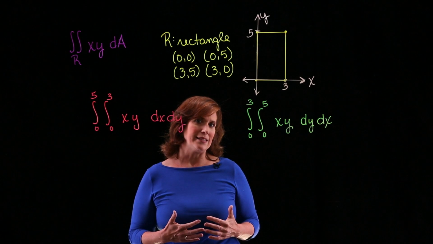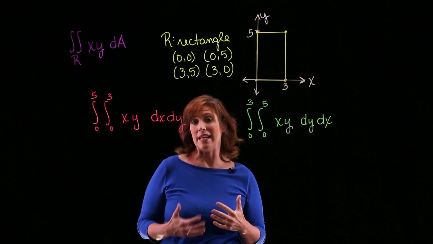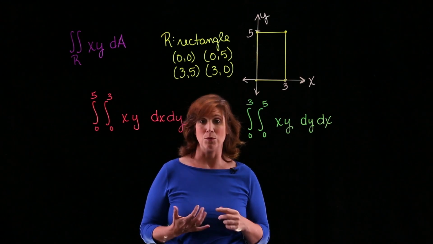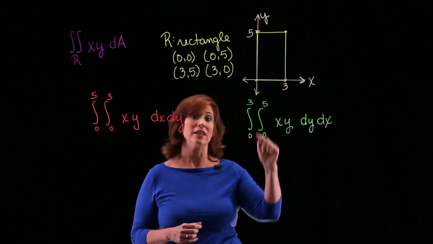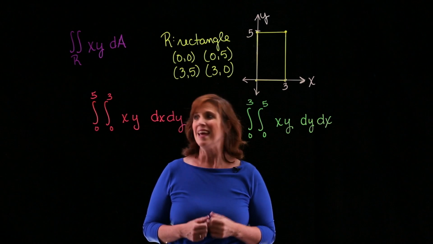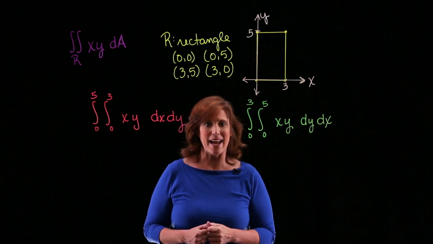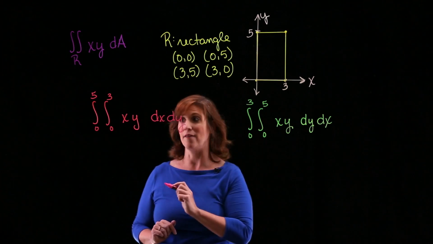What you want to do when making this consideration is look at your integrand. Is one integrand easier or harder to integrate with respect to either x or y? Another thing you might be interested in looking at are the limits of integration. Again, does that make one option easier than the other? In this particular case, as I said, I think they're equally easy. So I'm just going to go ahead and use the dx dy version.